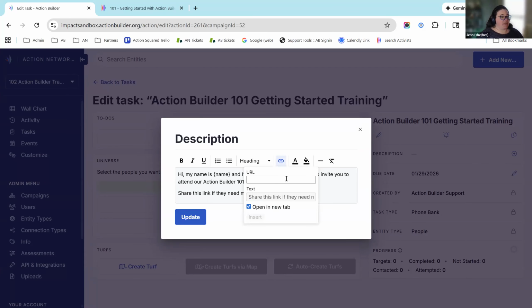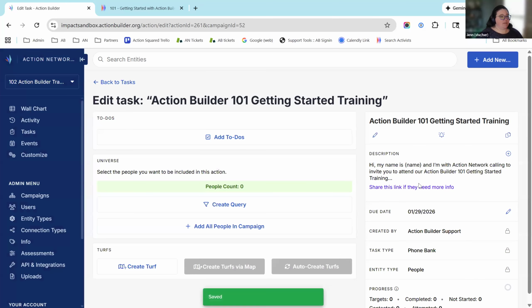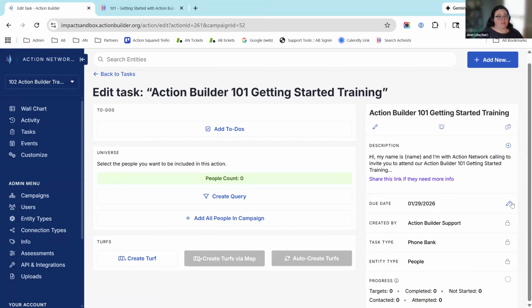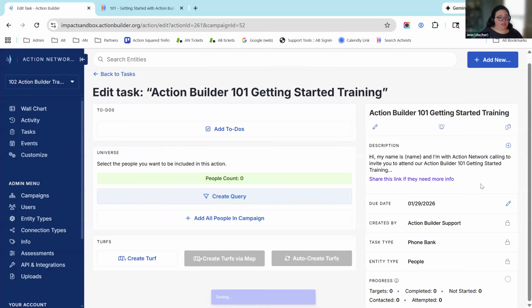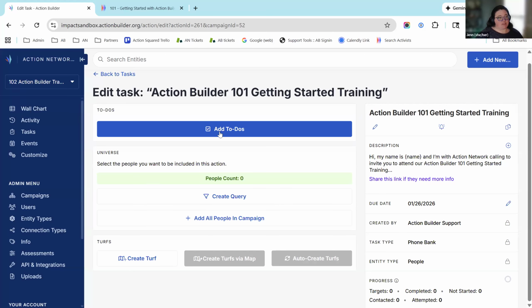And so you can provide information for your activists to be able to answer things on the fly. You can include different formatting, line breaks, that sort of thing. And so I'm going to click update, and you can see that over here, and you'll see that when folks get their assignments. You select the date that it's due. So I'm going to stop doing phone calls on that Monday. It's a phone bank.